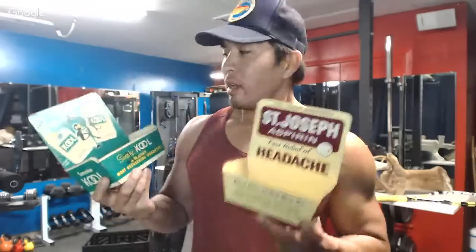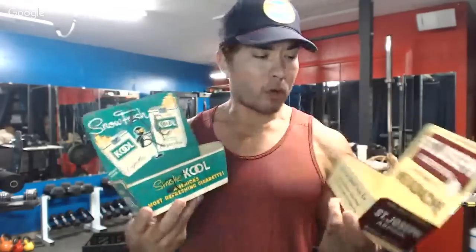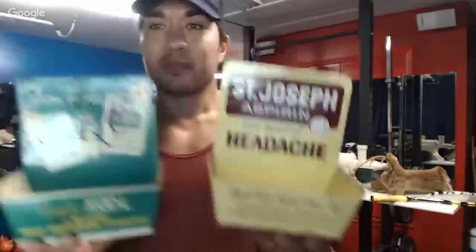But these merchandising devices are pretty cool. We have one for aspirin, and we have one for cigarettes. Maybe if you do too much of this, you're going to need some of that. But yeah, made out of tin or pressed metal, whatever you want to call it. And in my booth, this maybe 18, 20 bucks. This one, maybe 20 to 30 bucks because it's more cigarette memorabilia, right? Pretty cool, right? Check it out.